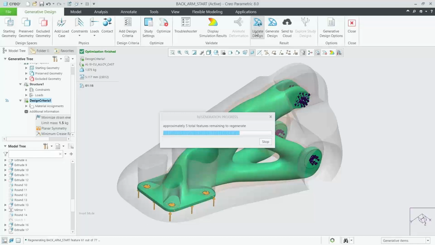And that's really one of the best features of generative topology optimization in Creo, because it's seamlessly integrated with Creo parametric. Whenever the optimization is done, we don't have to generate a whole new part, do any data translations, none of that. We just simply update the design that we're working with and we keep moving forward. That really helps us to stay more organized, take less time throughout the process, and ultimately end up with some really great design ideas.